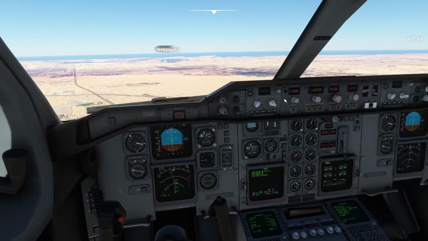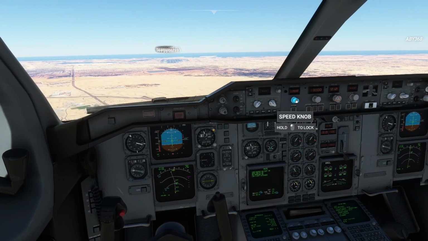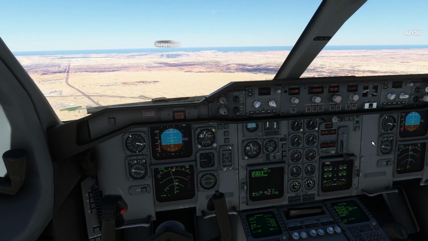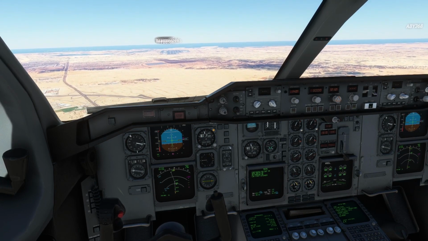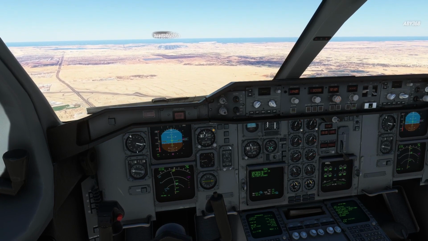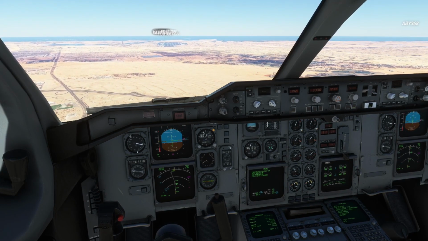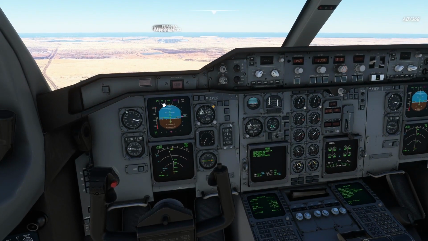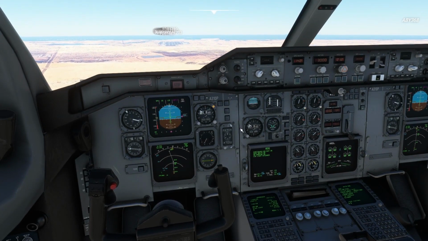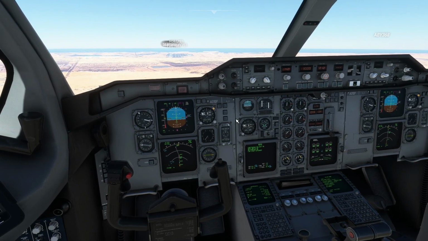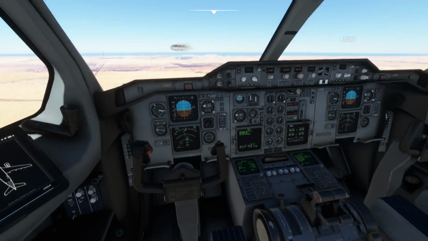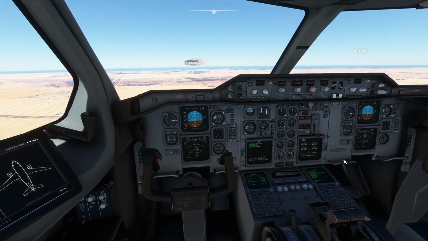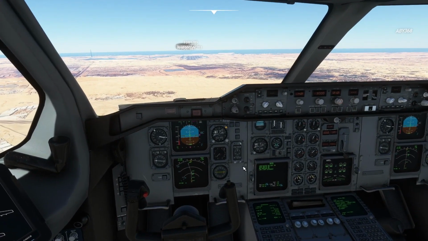And I'll set the landing speed to 142. So a display will show that Glideslope has been captured and we have started descending towards the runway. So our flaps are down, landing gear is down, and speed brakes are armed, and we are ready to rock and roll. That means to land.